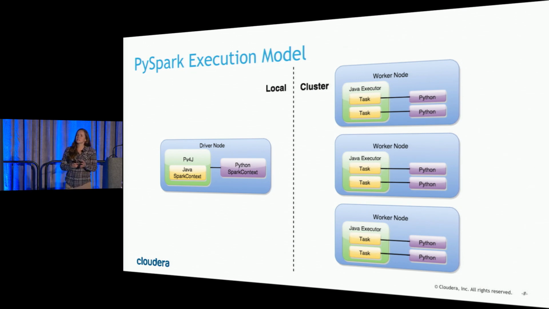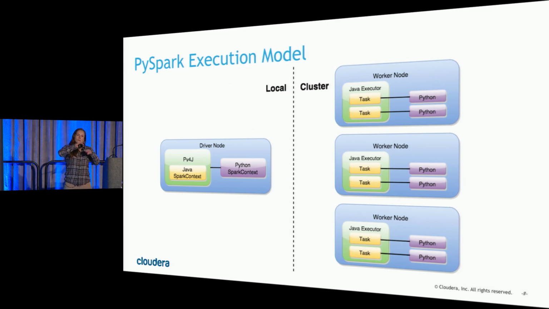The Python Spark context connects to the Java virtual machine that is doing the heavy lifting in Spark and in PySpark on the driver node through a program called Py4j and using WebSockets. So Py4j allows you to say, OK, here's my fully qualified path name to the class in the JVM that I need to call this function on. So like org.apache.spark.sparkContext, make a new one of those. And so we can control the JVM from Python using this. That's kind of the easy part, right?